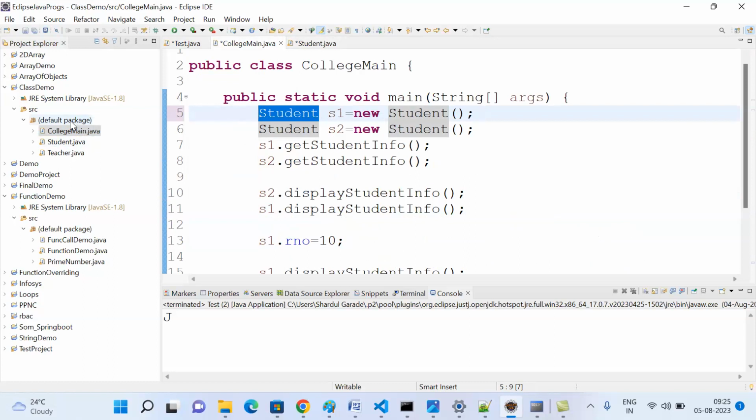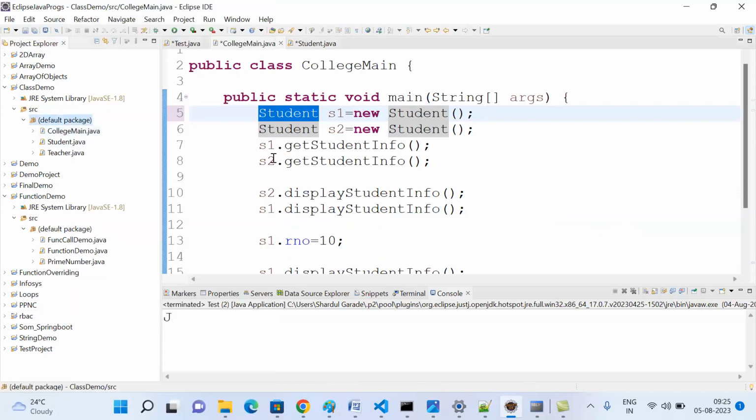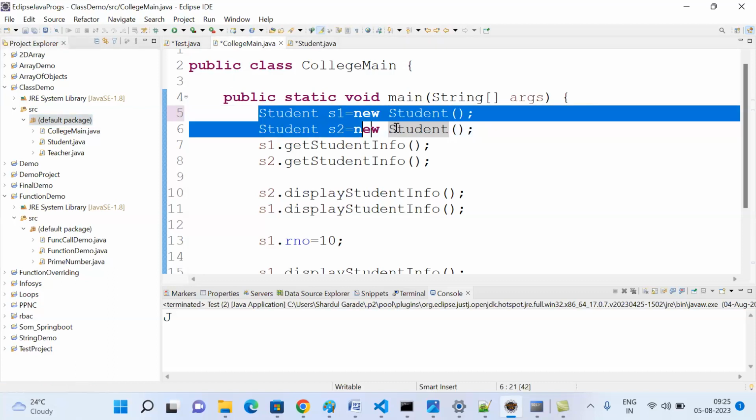One application can have many classes. So I'm asking, is it made in the class student? No. These objects S1 or S2, are they made inside the class student or outside?